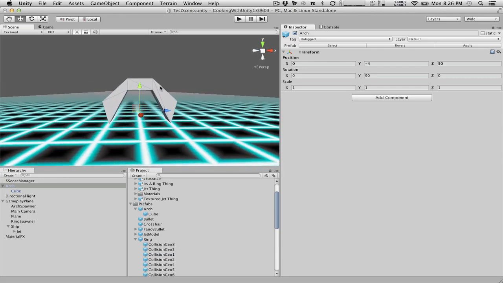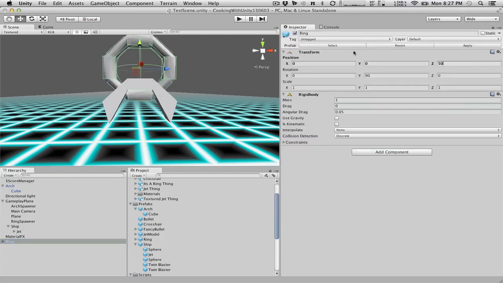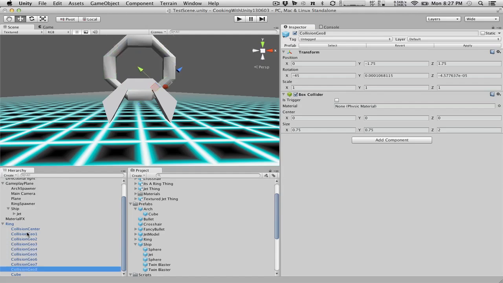So again, we can't go convex on this one because we need to have a center thing and the other thing. So we're going to do it the same way that we did before. I'm going to bring in, just as a reference, our ring here, which I'm going to put somewhere near where this thing is. Maybe 50. Okay, I guess it's at 50. There we go. So this one, you can see that we have our center collision, which is just a distance check, a sphere collider, and then the rest of these are cube colliders that have been placed in the appropriate places.